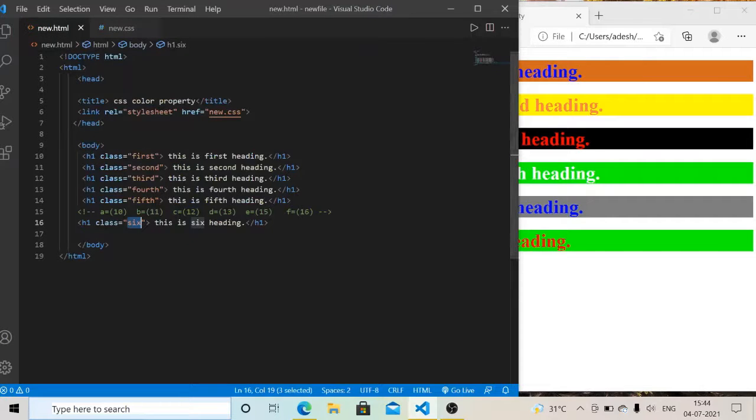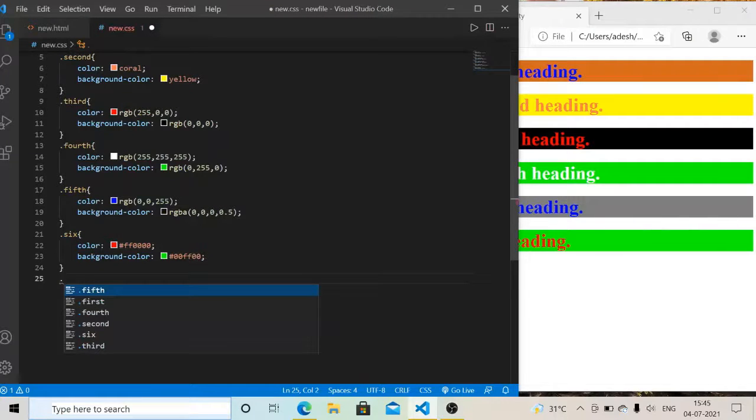Okay, so let's create one more heading. I give the 7 here, and I also create a class 7. Let's copy this class name, dot seven.